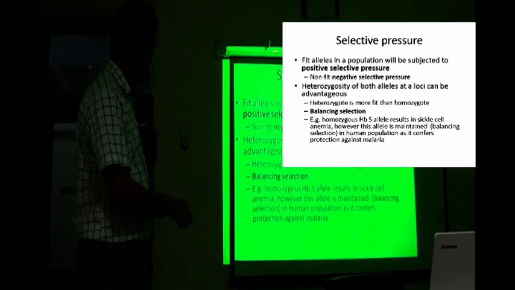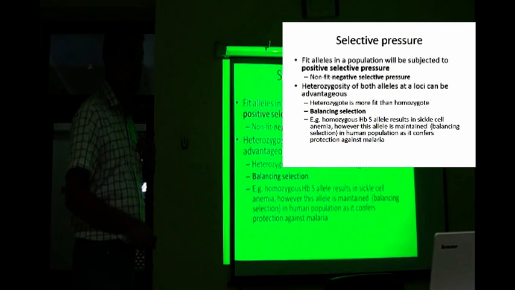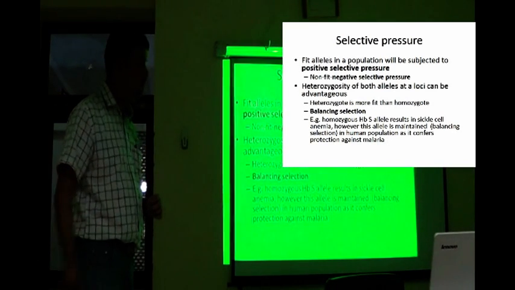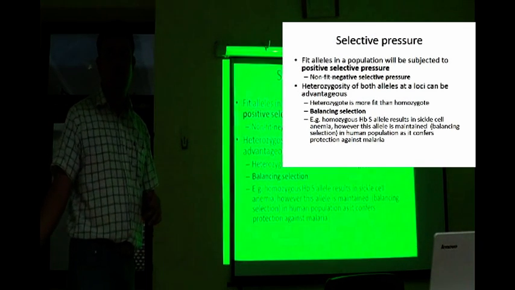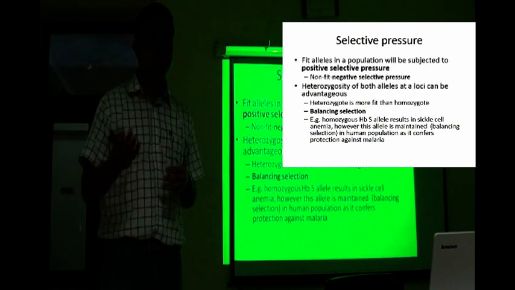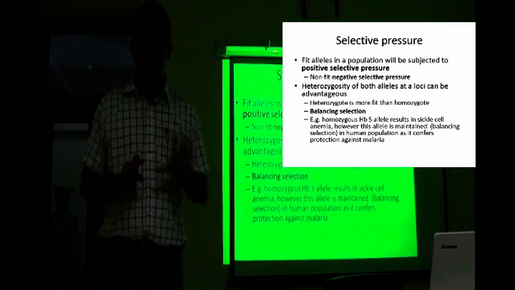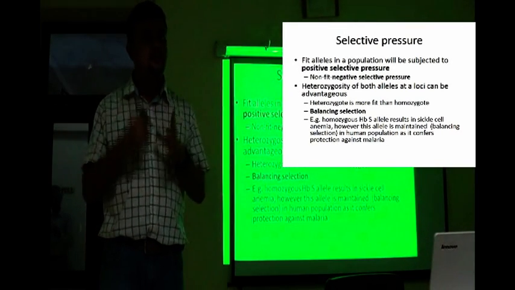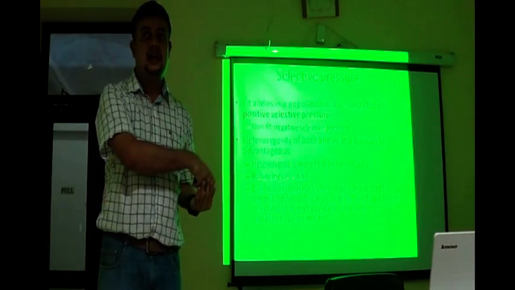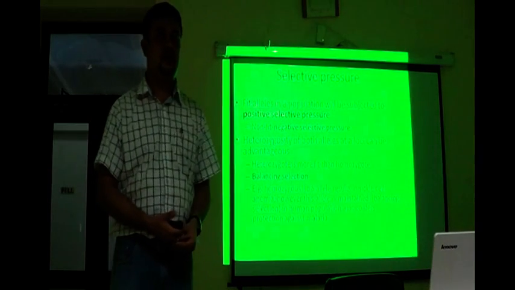One good example for this is the homozygous HbS allele. HbS is a hemoglobin allele that results in sickle cell anemia. Homozygous means HbS and HbS. If both are HbS, that results in sickle cell anemia. But if only one allele is HbS and the other is normal hemoglobin, then of course it's only a carrier, and the carrier has more resistance to malaria. So it's very interesting to read more about sickle cell anemia and its geographical distribution. It's distributed in the areas where malaria is higher. So that is basically an advantage. It's an evolutionary strategy to have this heterozygous allele in those regions where malaria is more common. So it confers some advantage against infection with the malarial parasite, that is Plasmodium.